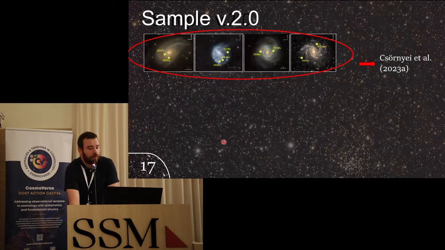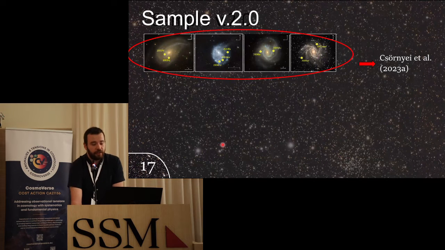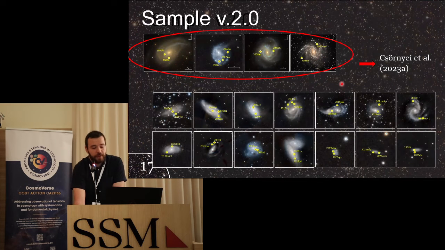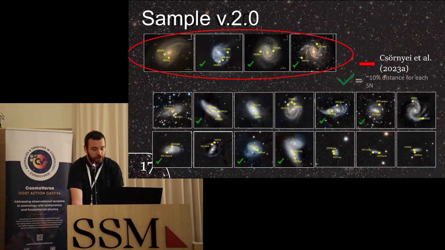So what we are working on right now is trying to extend this sample. We're trying to look for more comparisons like this. For this second sample, we of course have the literature sample that we've been working with, but we had our own telescope time on VLT, and we have been taking a deeper literature dive this time. And now we have a much wider sample of sibling supernovae, where we can do the analysis on both member objects, and we can try to compare the distances at quite high precision.